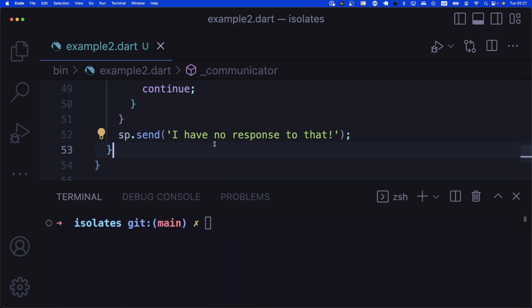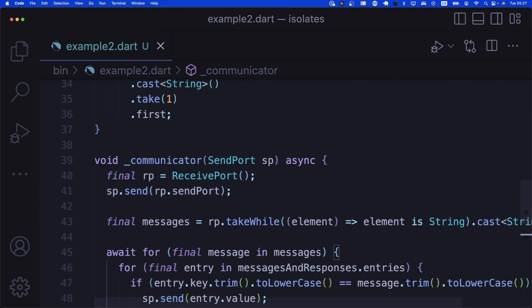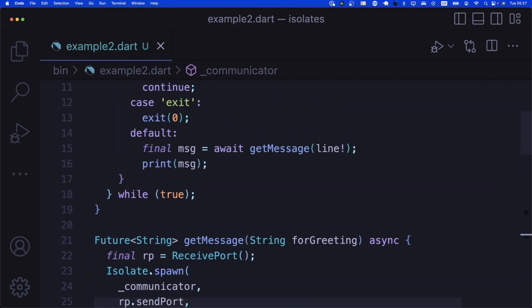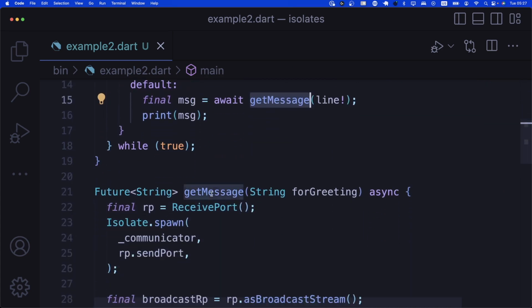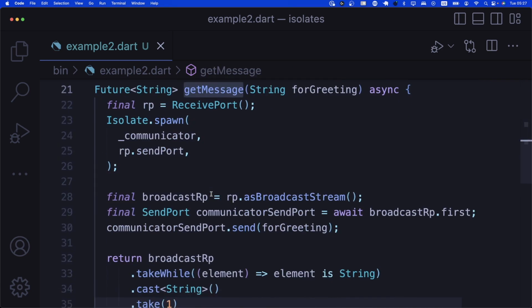And what we did in this example is, as you can see, for every time the user entered something in the terminal, we created an instance of our isolate. Because we call this get message function, and then this guy spawns a new isolate.